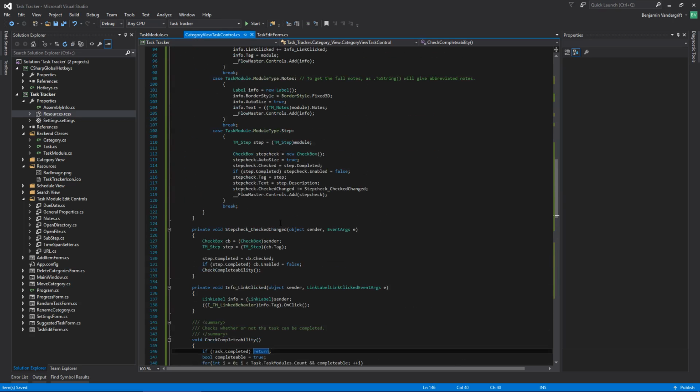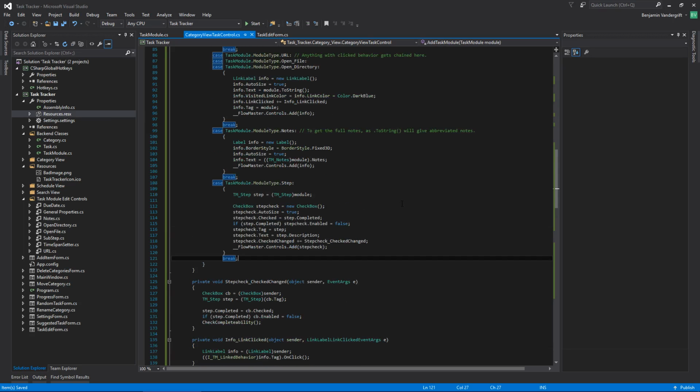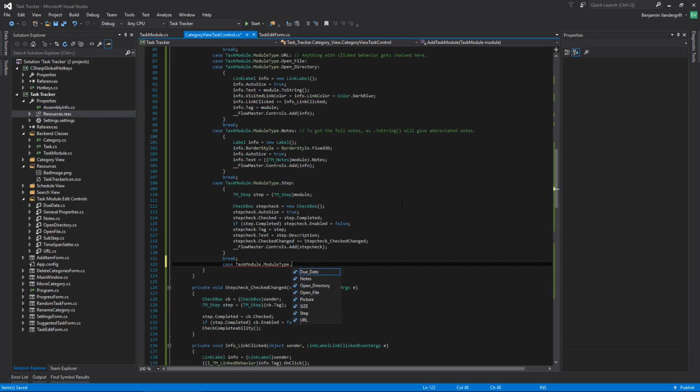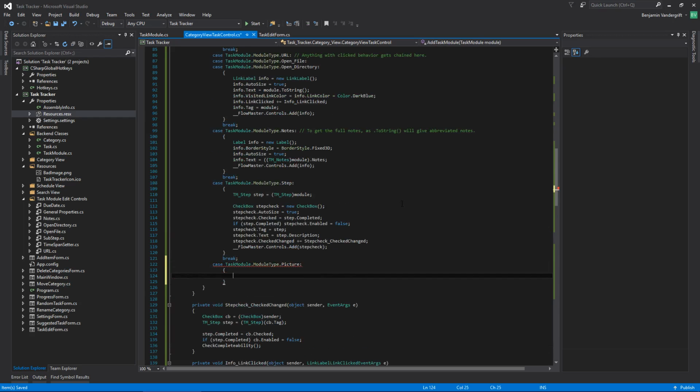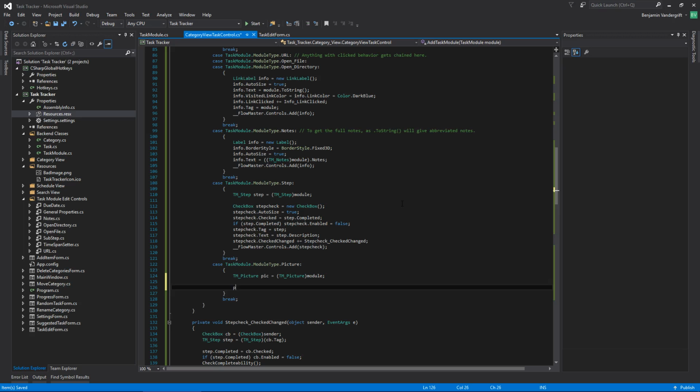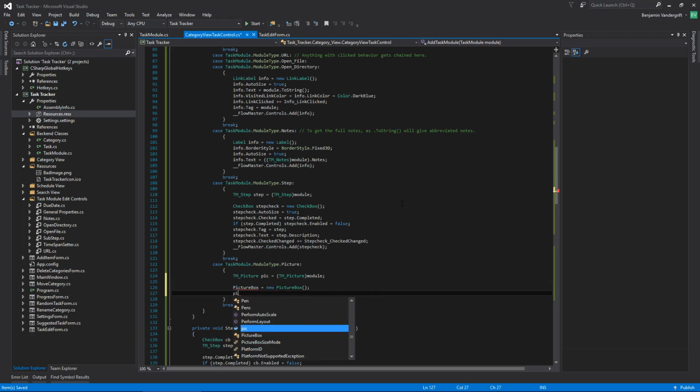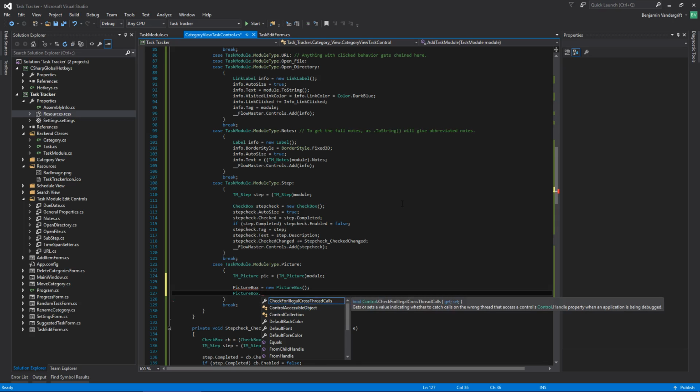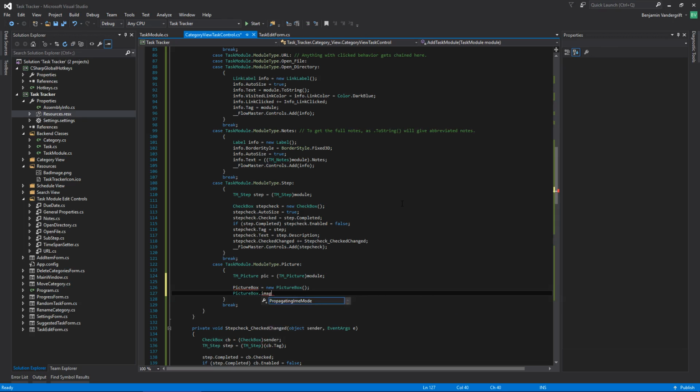So that's going to set up this, which, as you may notice, is certainly not the entire business. So the category view control. Now I had to fix some stuff in here last time, but we're going to come in here and go case TaskTrackerModuleType.Picture. And we're going to make, well, first of all, we need our picture. And then what we're going to need is a PictureBox.